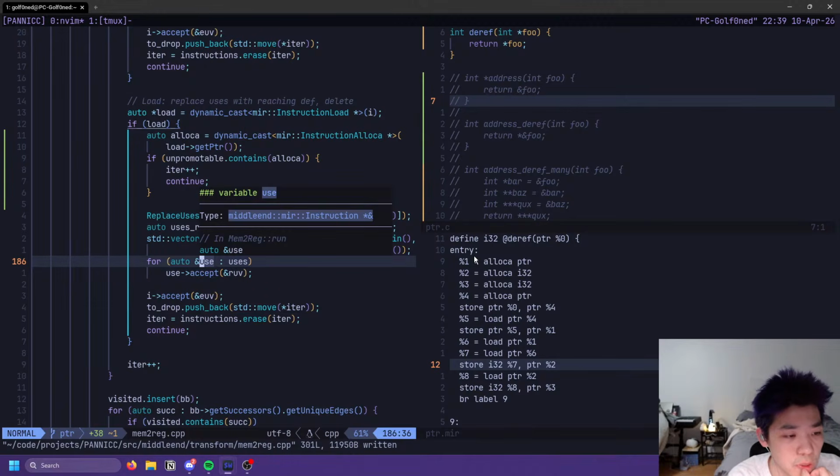You can deref it somewhere locally and it can still become a register. How does that work then?